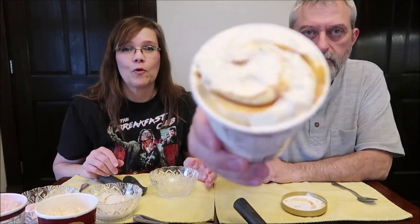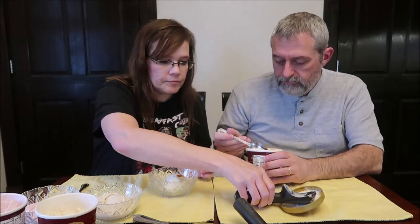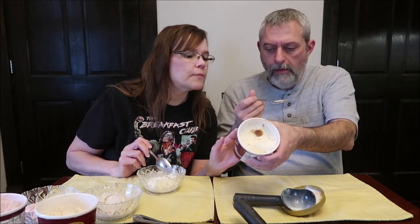Let me hold that one up before digging in — caramel right on top, good swirl. You've got pecans right there in the middle. I'm going after the caramel first. I got something soft and crumbly — I wonder if that's the chocolate. I haven't gotten any chocolate things yet. It said caramel-filled cups, not chocolate.